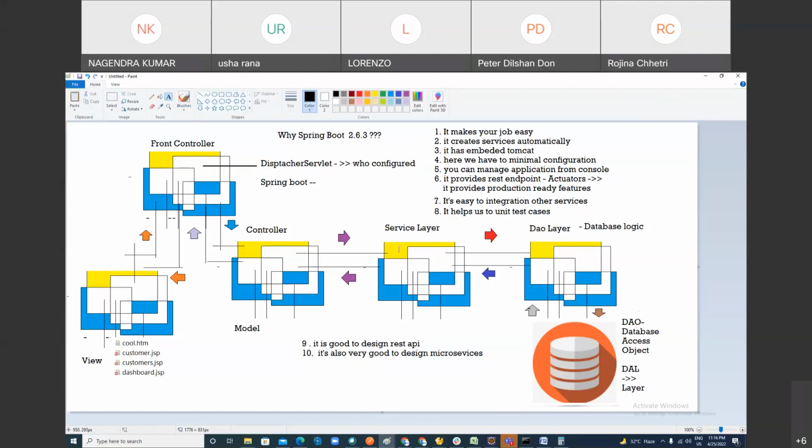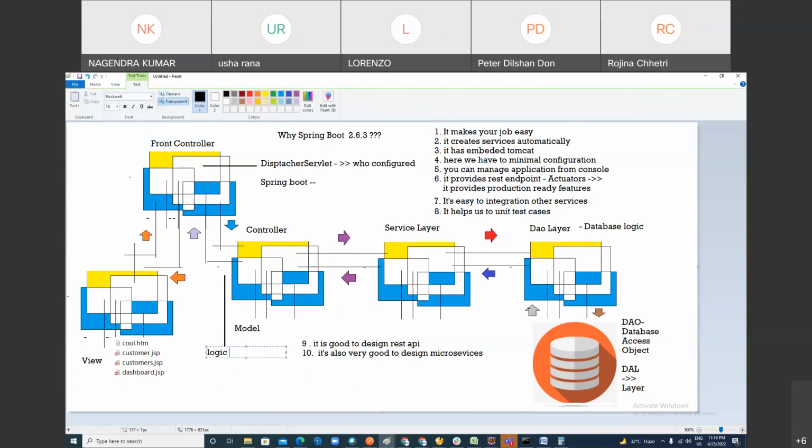And the service layer, this is important. The service layer is a layer which comes between the controller and the DAO layer. First of all, let me tell you what you are supposed to write in the model. In the model, you are supposed to write logic which can take input from the presentation layer and send data to the presentation layer. What logic?